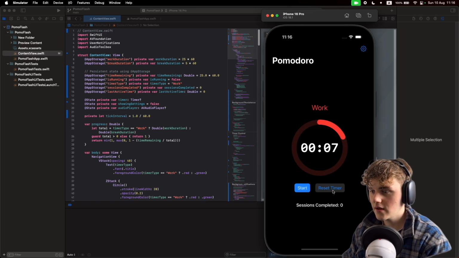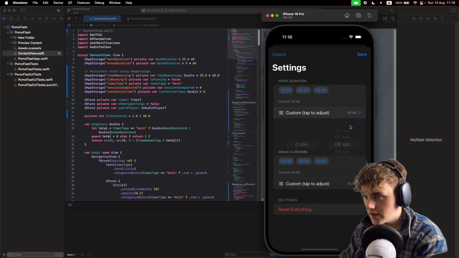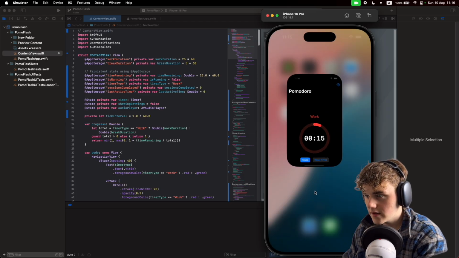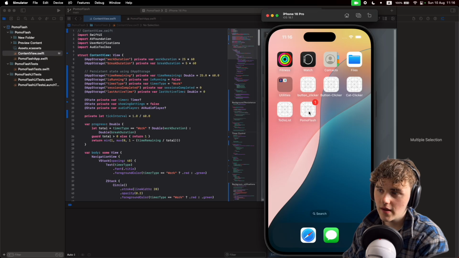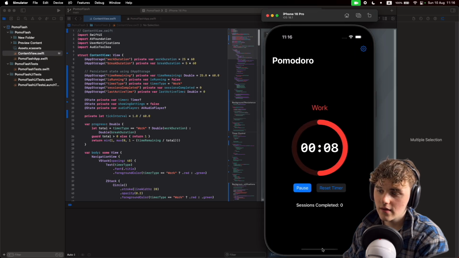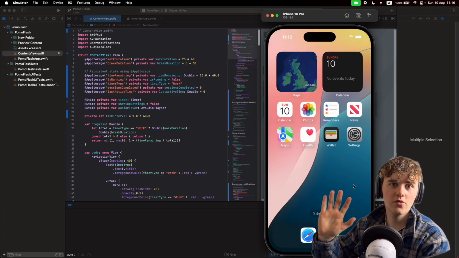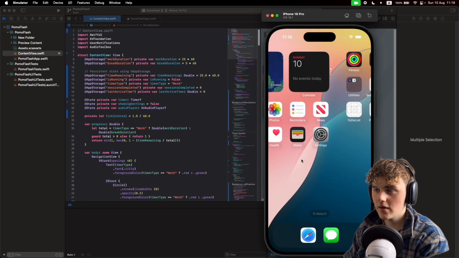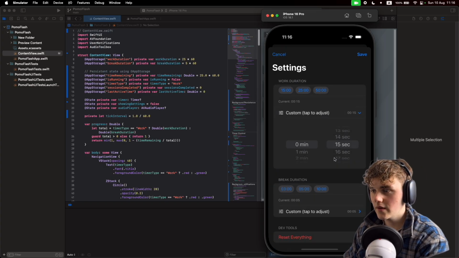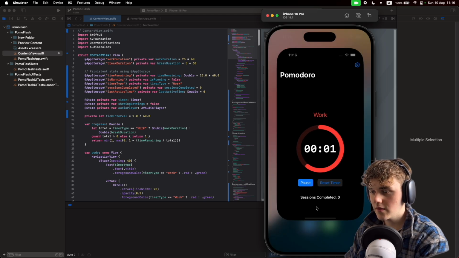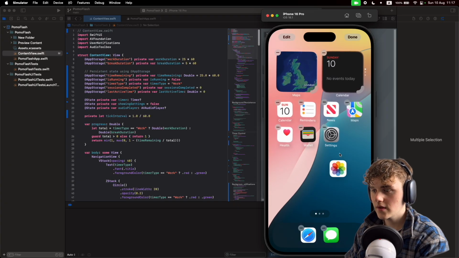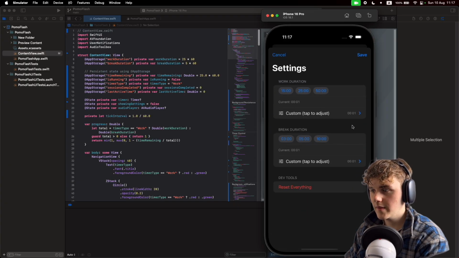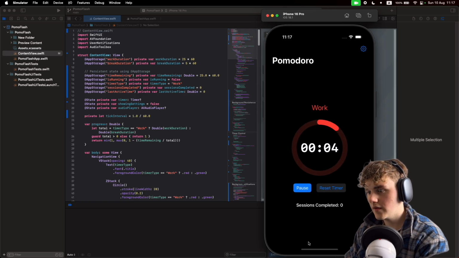If I start it, actually I'm going to make it slightly longer for us to see. 15 seconds. So I start it. You can see now if I go back, it keeps track. And if I'm off the app and I'm looking at the home page, watch what happens. You get a notification when you go back in. Perfect. Isn't that amazing? Now I wonder what happens if I do 1 second for both. If I'll just get absolutely spammed with notifications. No, you don't. Okay, that's fine. Maybe you have to have a certain amount of time before it will notify you.